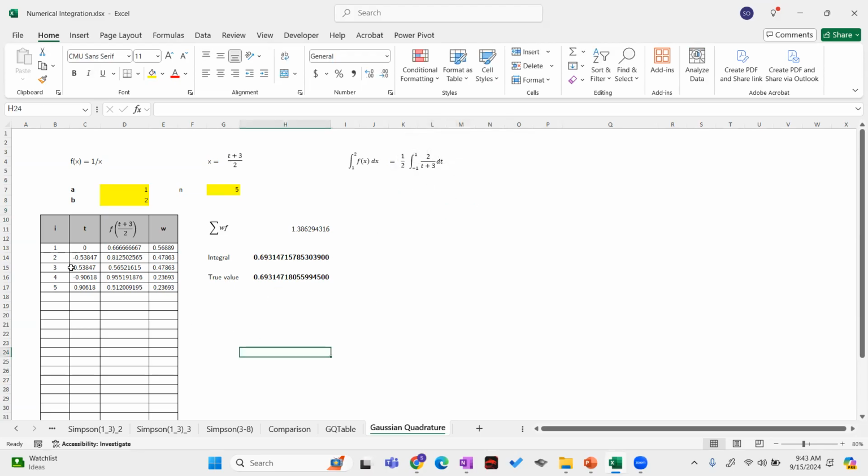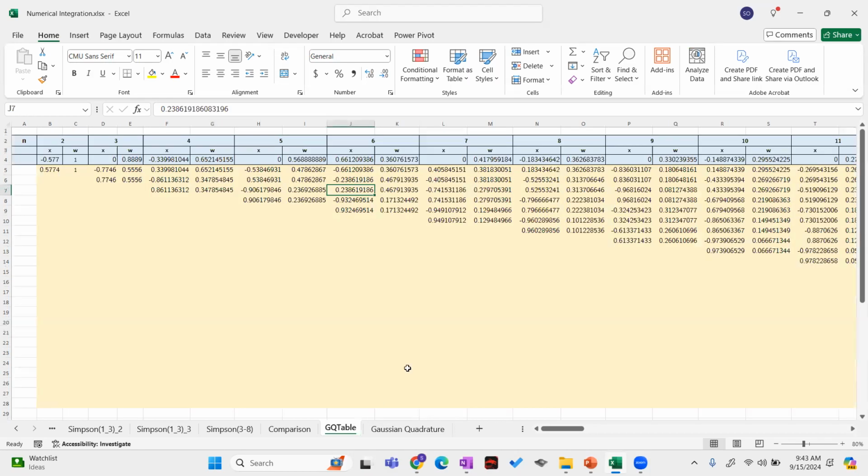All right. So how many points do we want to use? Let's say n equal to 5. 5 terms means W1 f(t1) plus W2 f(t2) plus W3 f(t3) plus W4 f(t4) plus W5 f(t5). There are 5 points at which I'll sample this function. Obviously, I need 5 corresponding weights. So go back here. For n equal to 5, I need to sample that function at these points. And these are my weights. That is what I have taken.